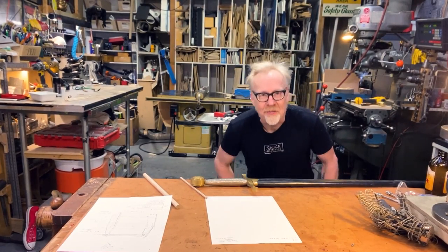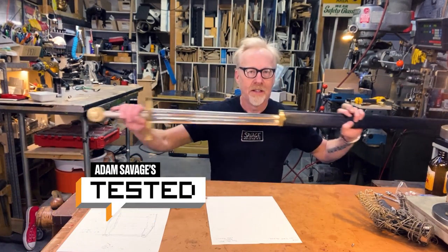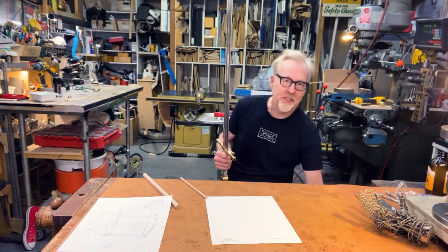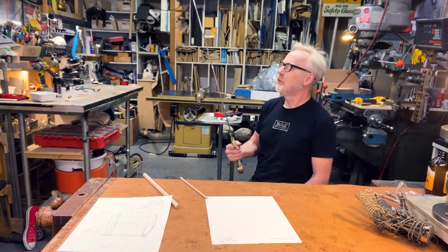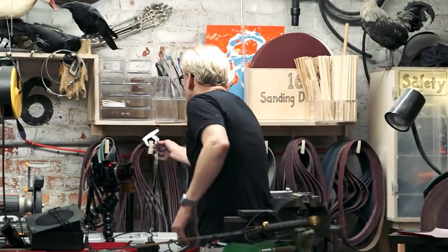Hey everybody, Adam Savage here in my cave with a one-day build that involves some sword play. Yes! No, I'm not actually building a sword in this one-day build, no. This is my version of Excalibur, which I made in this very cave a couple of years ago.